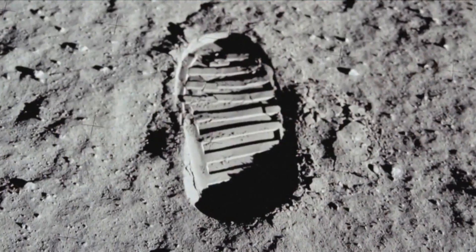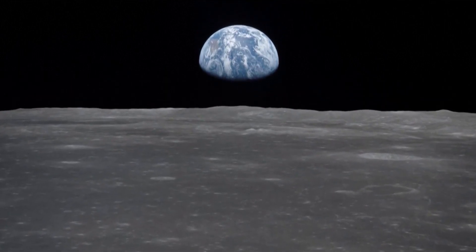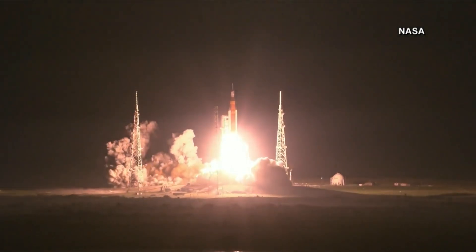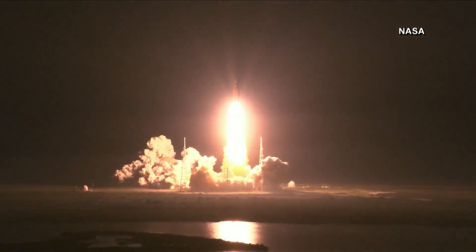For more than 50 years, those words echo across time and space. NASA is planning to send astronauts back to the moon. LSU professor Dr. Ali Kazmimian is making sure he and his team are involved every step of the way. This time we plan to stay for a longer time, to be able to do more research and learn more about life on the moon. In two years, NASA plans to launch Artemis III, searching for potential resources and life on the moon and Mars.